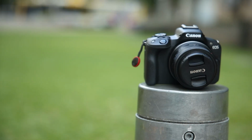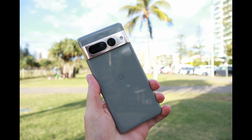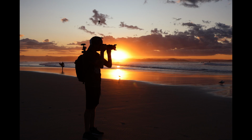So, you don't have to get a high-end lens. You could get a low-end, and that's fine. This is the cheapest lens you're going to get that's on here right now. Seems to be doing fine for me. And all this photography you're seeing on camera was from this lens.